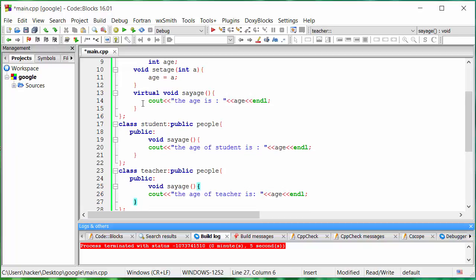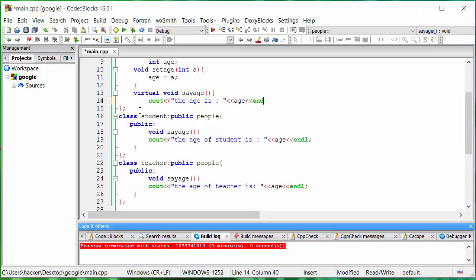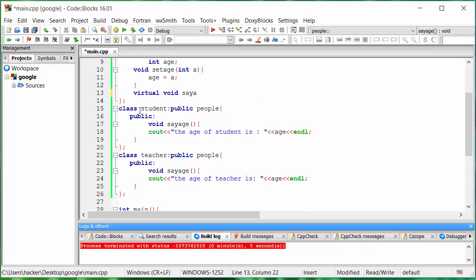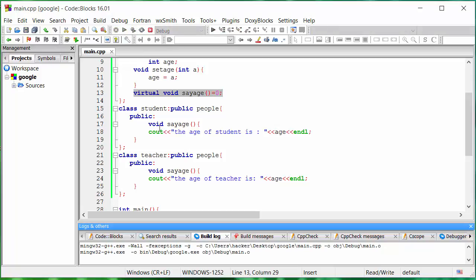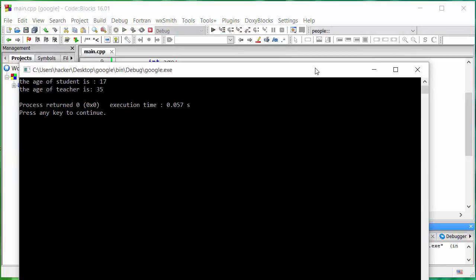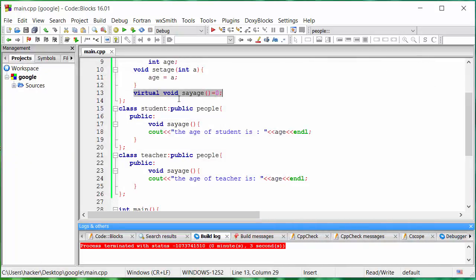Now let's say you had to make a pure virtual function. Now what a pure virtual function is, this might be the easiest thing I taught you. A pure virtual function is just you insert those two round brackets or parentheses and just set it equal to 0. So now this is a pure virtual function. This is pretty much it, and if I run this now, it will work just fine. So this is what a pure virtual function is. You set it equal to 0 after the parentheses, and remember, you don't include those two curly braces.